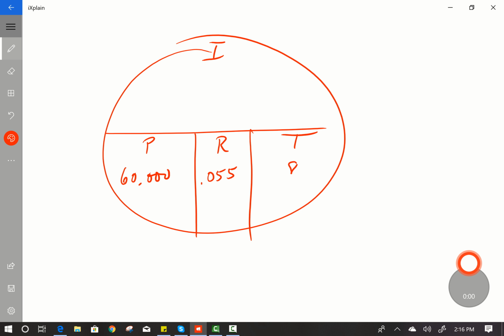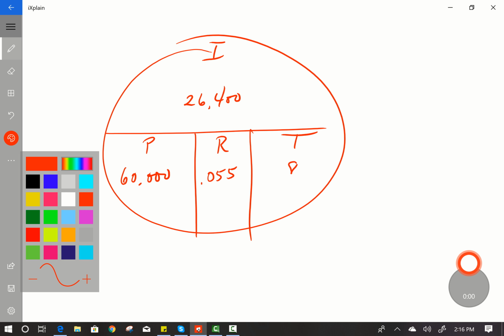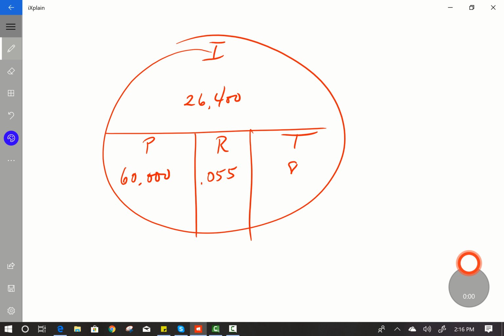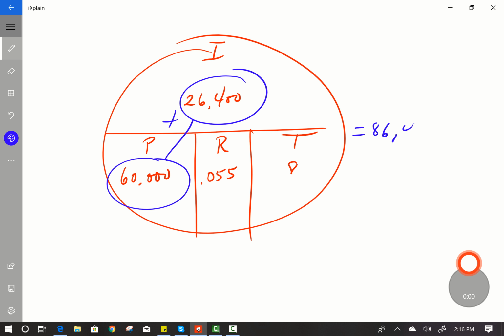Interest is equal to principal times the rate times the time. So 60,000 times 0.055 times 8 is equal to $26,400. So we are going to add the principal plus the interest, which is going to give us the amount of repayment at the end of the 8-year period of $86,400. Wow. Interest of $26,400. That is incredible. Okay, now this next problem, number 3.